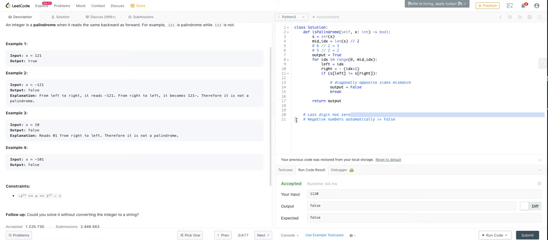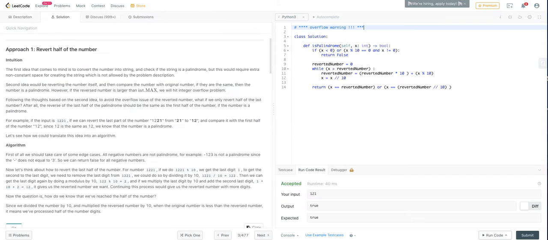So those are quick wins that one should check for, as well as what I was hinting at the beginning. If you do have a negative number, then same thing. You're just never going to end up with a negative sign on the right-hand side. So those are things worthy of removing from the get-go.